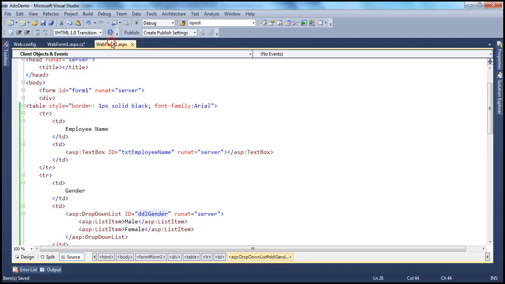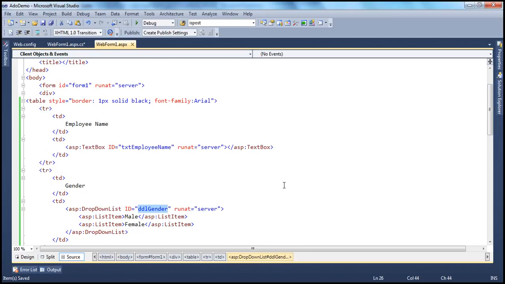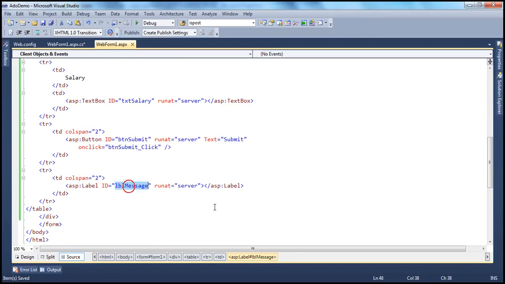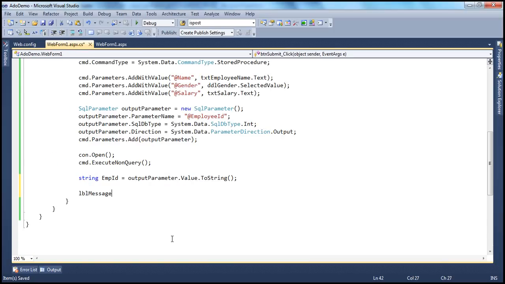Now all we have is a label control that can be used to display the generated employee ID column value. So the ID of the label is lblMessage. So let's set the text for that lblMessage. So lblMessage dot Text is equal to, we can simply say Employee ID is equal to empId. So here I'm actually concatenating this to the Text property of the label. That's why I converted that to string initially rather than to an integer. We know that employee ID is an integer, but since I want to append that to another hard-coded string, I need to convert it to string anyway. So I thought I will do the conversion first so that it will save us one step. So employee ID is equal to whatever employee ID we get back using this output parameter.